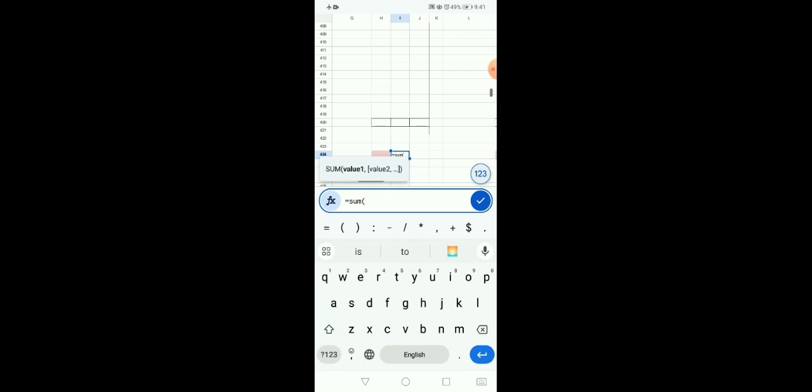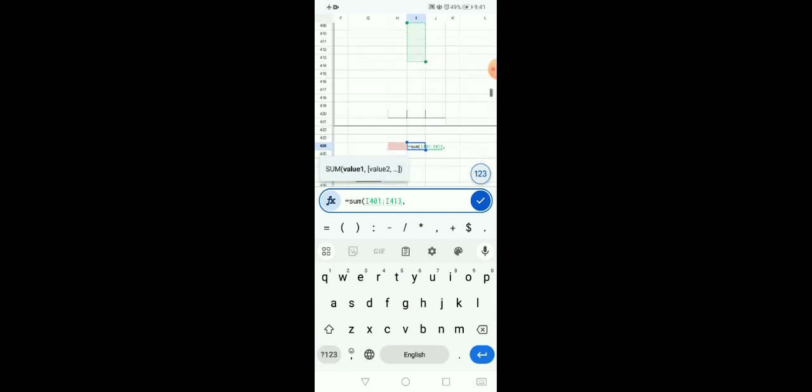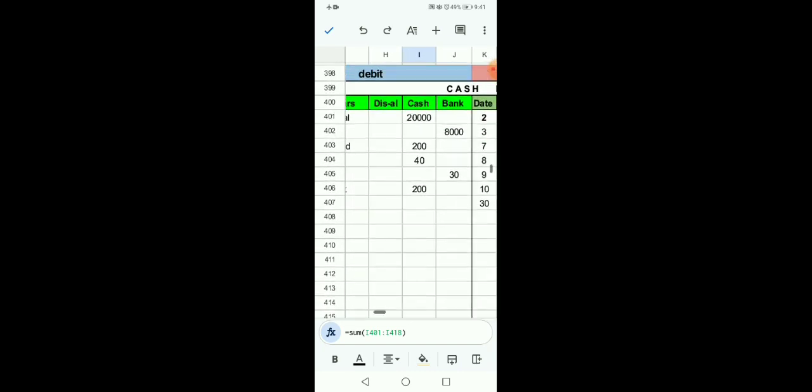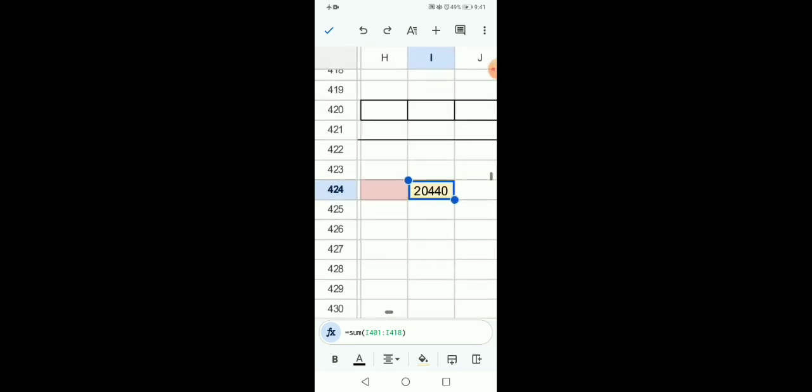For that purpose, let's see how much cash in total you have received, which is written on the debit side. I'm repeating this many times so that you can understand it. The cash debit side is showing how much total cash you have received. I'm taking help from Excel. You will write all elements present on the debit side and get the sum. So we have a total debit side of 20,440, showing that it is received cash.